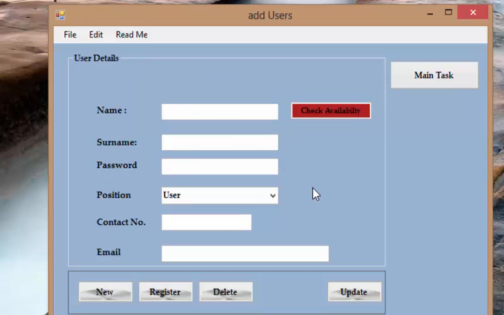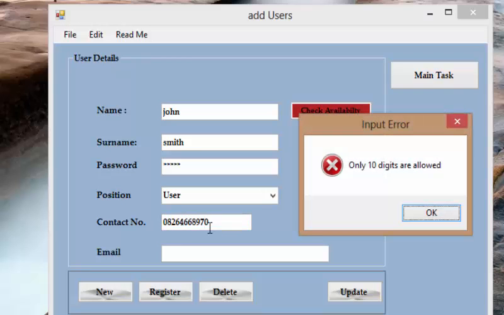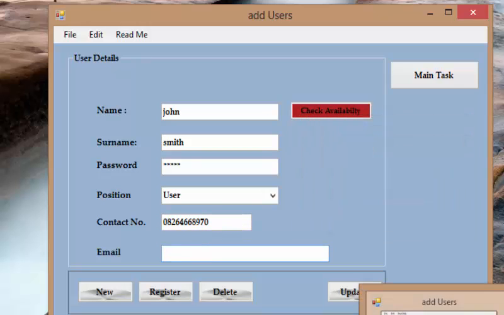Say we're adding John Smith. Password, I can just give any password anyway because John Smith is going to change it, so I'll just give any random password. So I want John Smith to be a user to this system, and I'm gonna have John Smith's numbers here. Oh, only 10 digits. Great, leave it there.